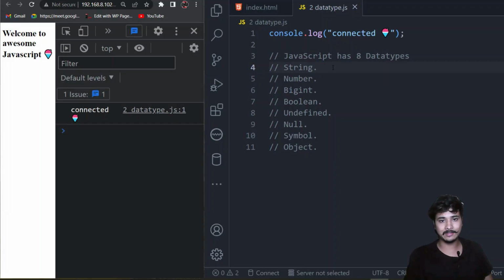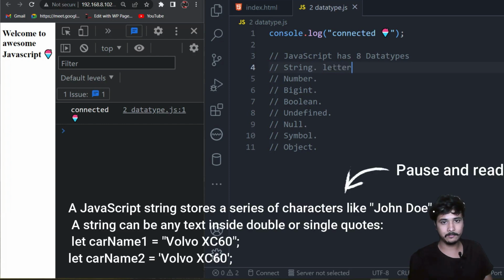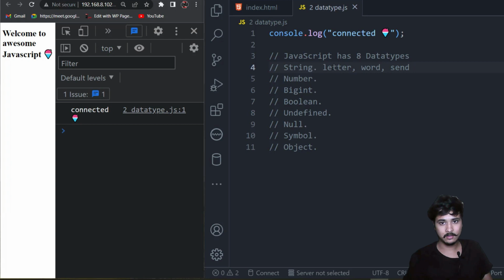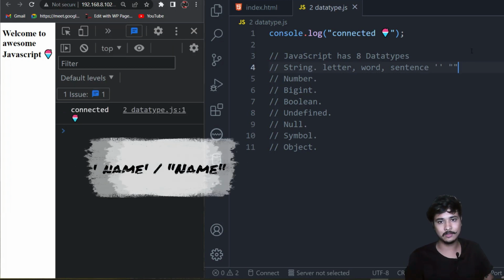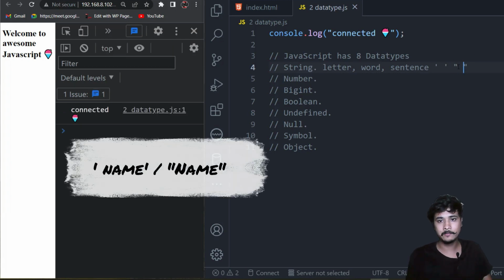Talking about strings, any letter, word, sentence, paragraph, all of these are considered as strings. And there's a mandatory rule of writing a string: you have to write it inside a single quotation or a double quotation. This is one of the mandatory things you have to remember.